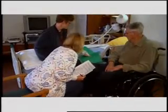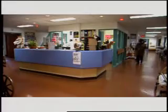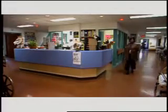When you are trying to get up, it will sound like an alarm like this. Hear that? We want to make sure there are no cords in the way, no tables in the way. We move the patient closer to the nursing station so we can have a closer eye on the patient. And also sometimes we put mats on the floor to prevent severe injuries if they do get out of the bed. Or sometimes we have a very low bed, so they're also close to the floor as well.